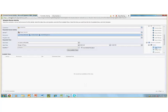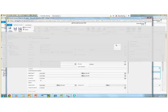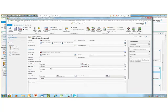But I also need a tool. I need to have this truck that's got this special tool on it, and so I have to reserve the truck as well. And the system already knows that, and it will know about the availability of these items. So then I tell the system when I want to have it done. I can get a range of times. And when I do that, I hit available times, and it will actually schedule this for the available times. I confirm that with the customer. In this case, you can see it was for June 21st, 2013.